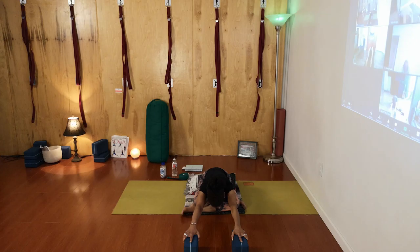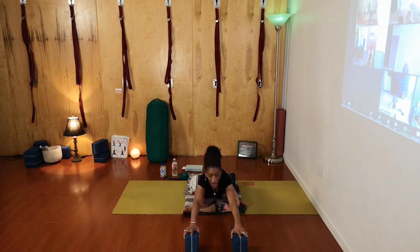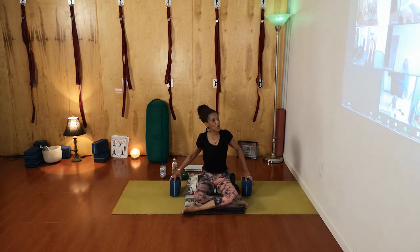Once you get your blocks out here as far as you think you can, bring your fingers together. Press down into your blocks. Wiggle your fingers towards the very top edge of your blocks. Open the armpits, all four corners. Press down into the blocks as you inhale and look towards the top of the mat. And exhale, grip over the blocks and bring them back towards you.